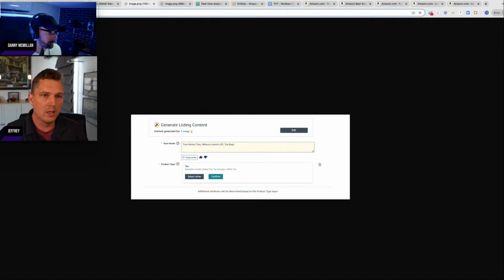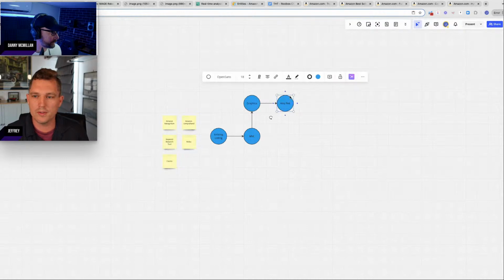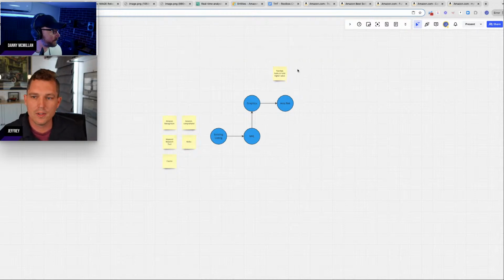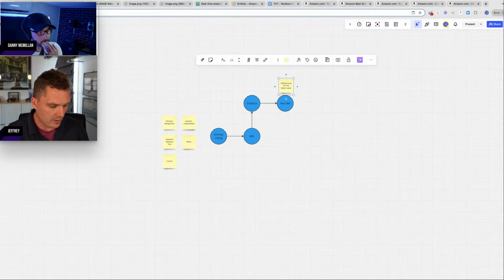So in our mural board, what we would do is put a sticky note here, and we would say, text rec looks to hold higher value. So remember I said we're going to build this out, and we're also going to put our notes in here and some SOPs that we developed.